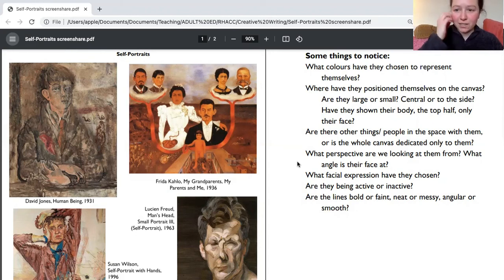Once you've jotted some ideas down about the kind of choices that these artists have made, the kind of visual representation of yourself in your own self-portrait, then have a go at writing a description of it. And one way that people have done this task that seems to work is imagine yourself coming across this portrait, this self-portrait, and then describe it to your reader. So represented in a slightly fictional narrative in which you come across this portrait.